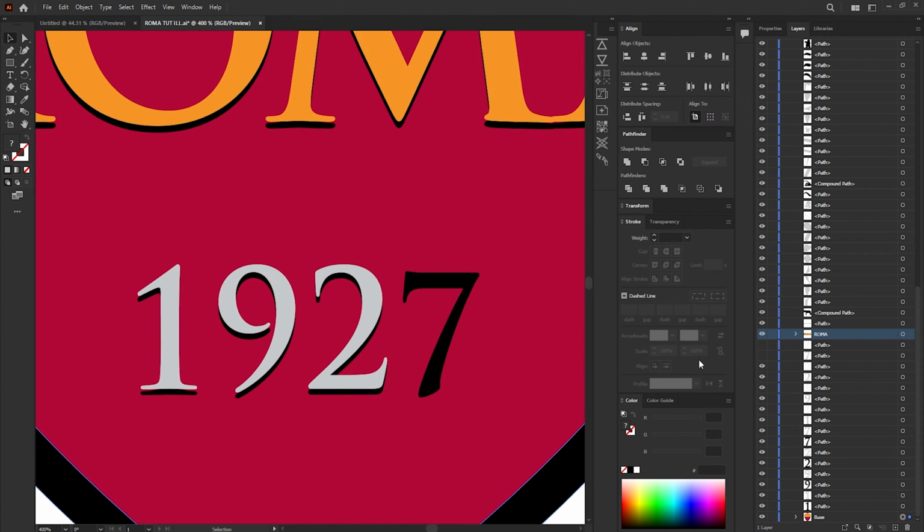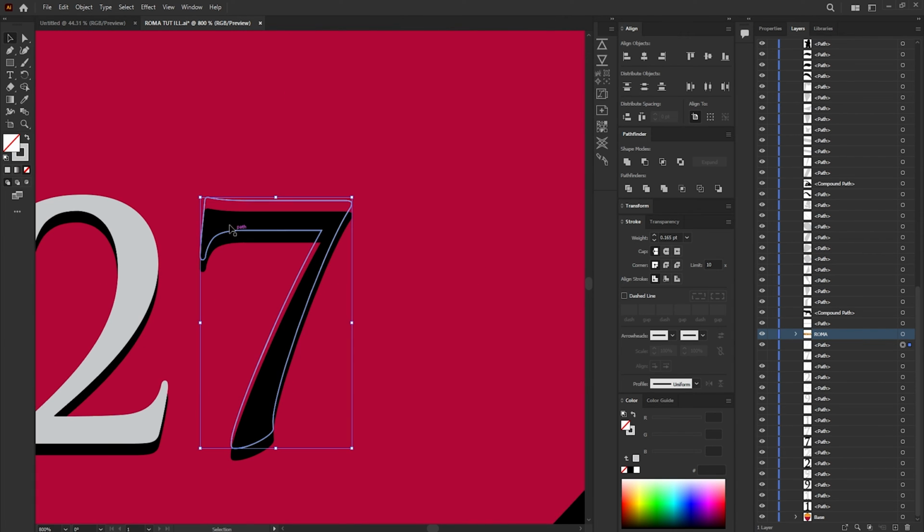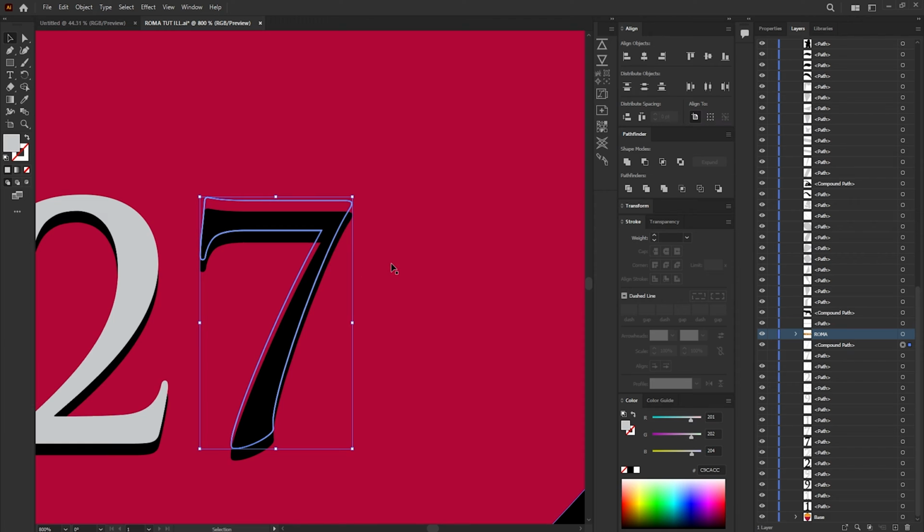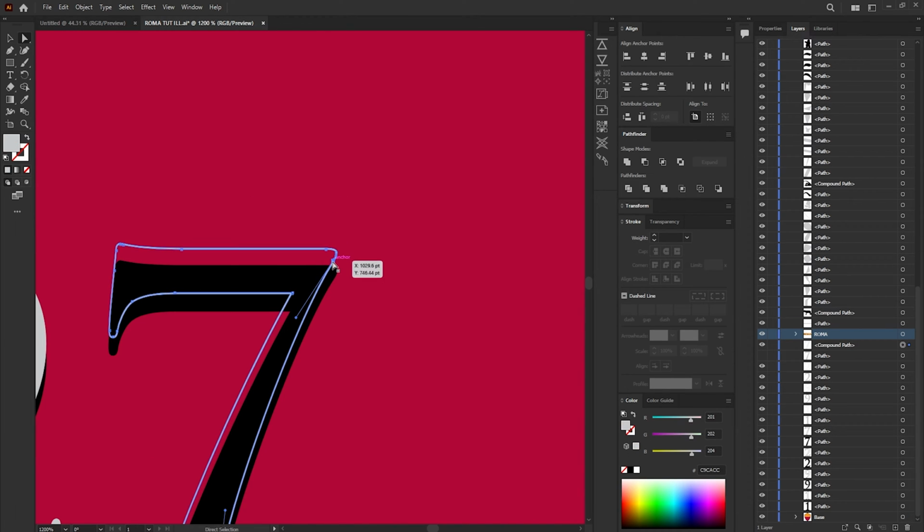So we'll hide the shape with the fill, and then we'll select this outline stroke. And we know it's a stroke because if we increase or decrease the weight here, that'll affect the stroke thickness. So we'll Control Z to undo. And in order to merge these two into one layer, we first need to turn this stroke into an actual path. And the way we can do that is by selecting the layer, going over to Object, Path, Outline Stroke. And this is now a path that we can edit.